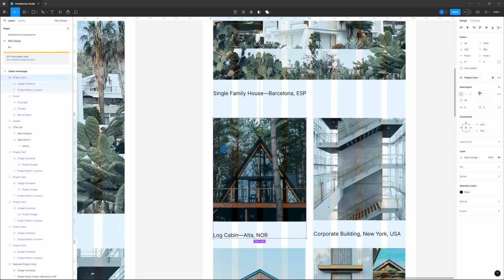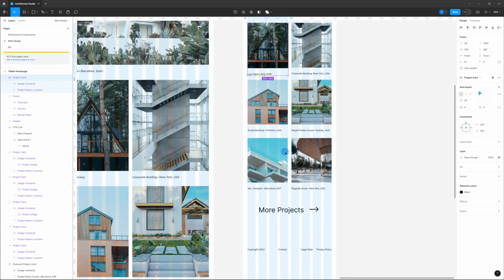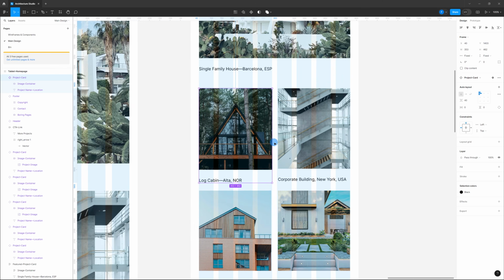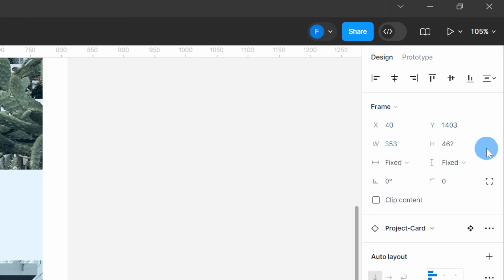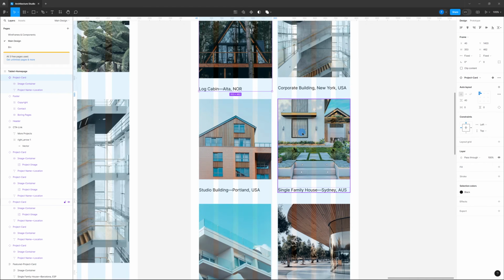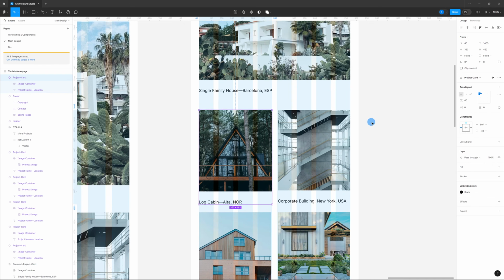To make sure that the sizing of all these instances is accurate, we have to go to the properties panel while we have this one selected that we already resized. And then we have to see these values, and we have to apply these values to all these other instances. So one by one.